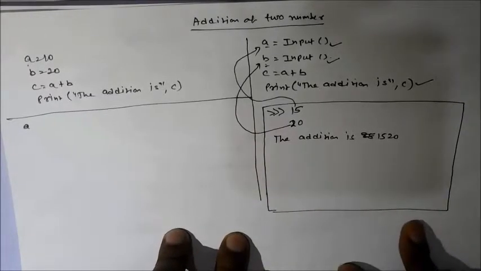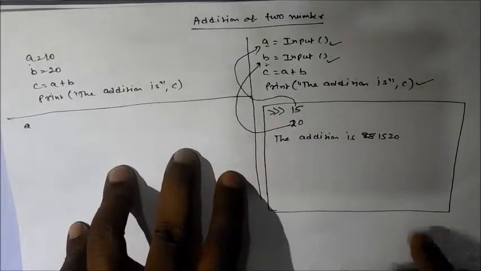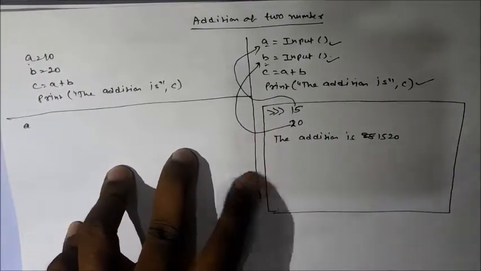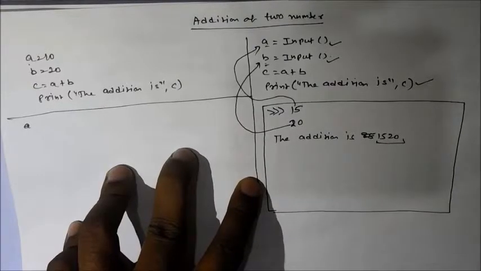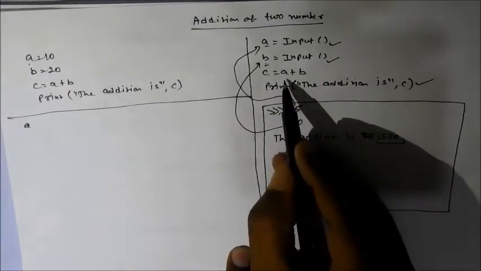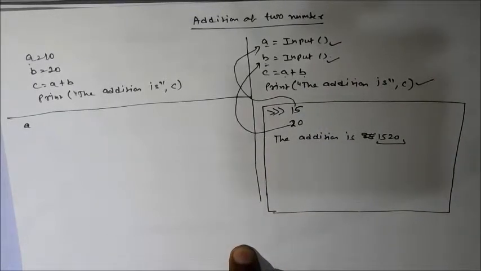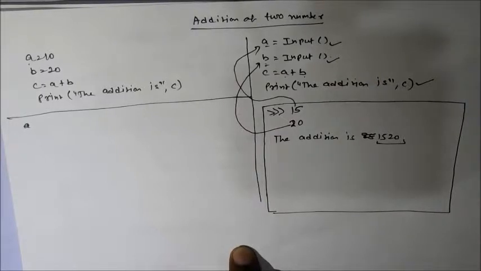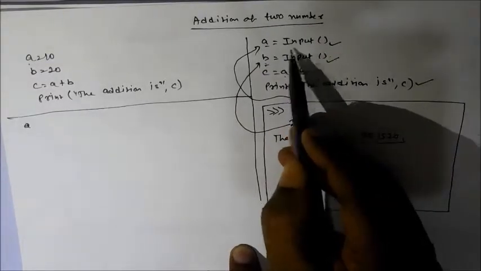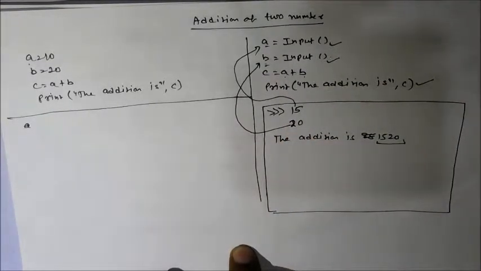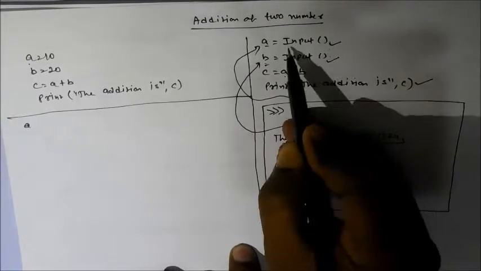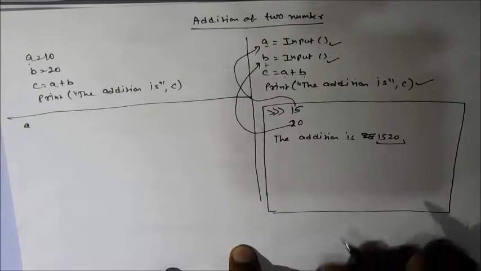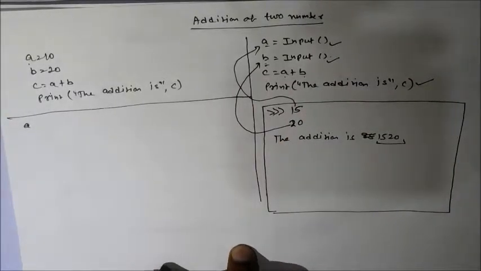Why is it happening so? Because you need to understand that. It is not adding. What it is doing is joining the two numbers that you have entered. You want the addition, you want the result to be 35. You do not want the result to be 15, 20. So why is it happening? Actually, you need to understand the role of the input statement. Whatever value the input statement takes from the user, it always takes in the form of a string, in the form of characters.